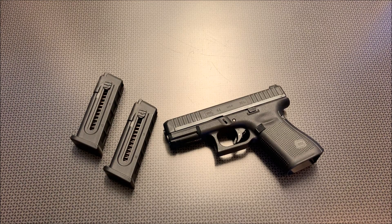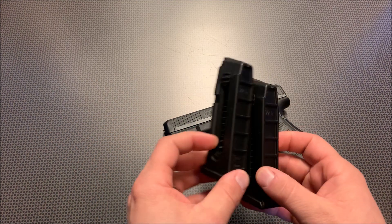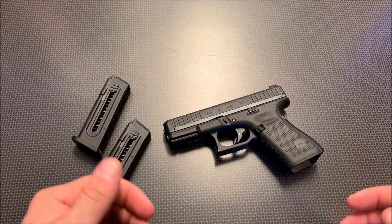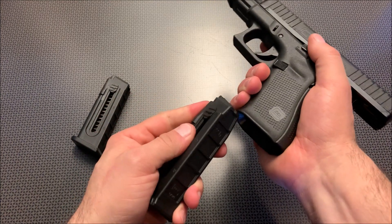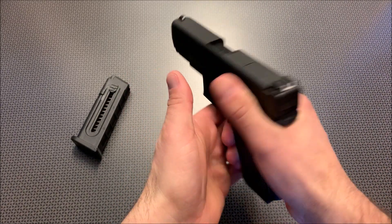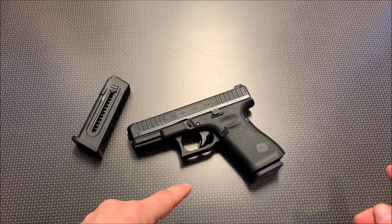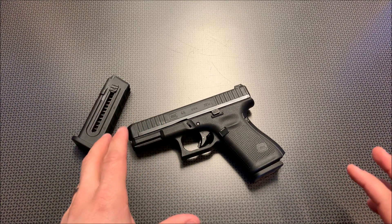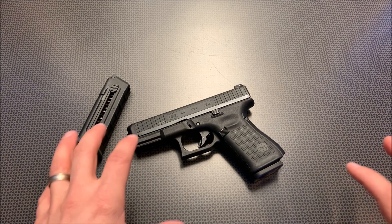The recoil impulse is a little bit more than some other .22s, and I don't mind because I'm using this as a training aid for Glocks and not just as a range plinker. This is a tack driver — although it does shoot high, it groups very tightly. You can also translate all of the concealed carry holsters you have for your weapon and magazines. The fact that the magazines are the same width means you can put them into any Glock mag pouch, so you don't have to change out your kit to practice, since the mechanics are very similar to a traditional Glock 19.